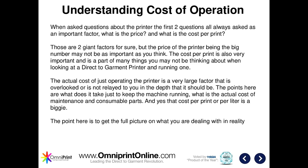So I can make a big print, but I can make it come out really cheap. So I can go, oh, look at this huge print. It only cost $1, but it's not really relevant because there's so many variables when it comes to graphics. So you can't really give an average on prints. I mean, you're going to get pretty close, sort of a basic idea, but I wouldn't go off of some pre-formatted graphic that's being printed out as shown by some companies, because they're designed to be cheap. So it's not really relevant to what the cost of the print is and what the cost of the ink is.